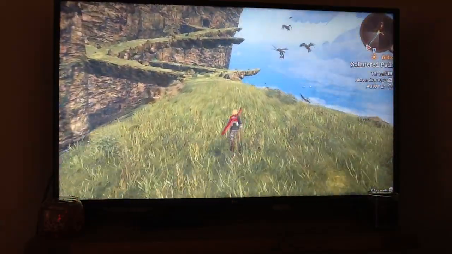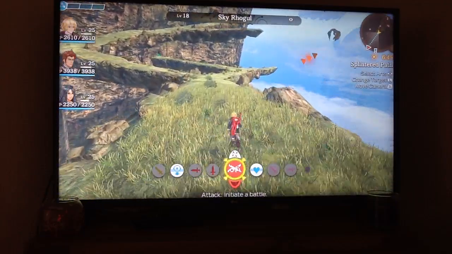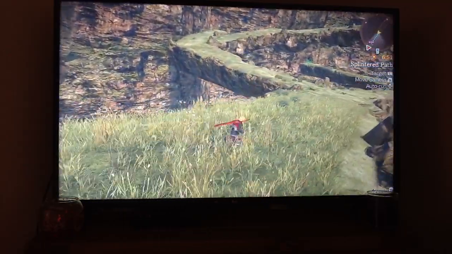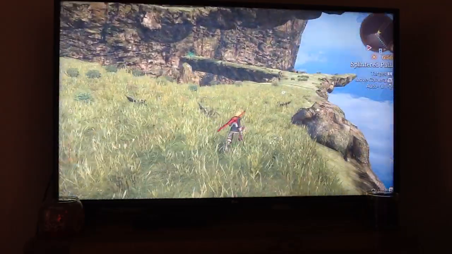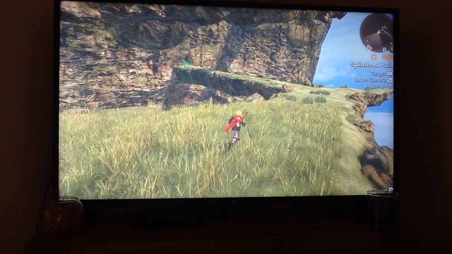Right, so head down this way. We've got Sky Rogals here. I think they will initiate a bow against you. Not sure if it's at my current level though, because I am level 25 currently. There's an ether deposit right over there. It's not a big one, though.